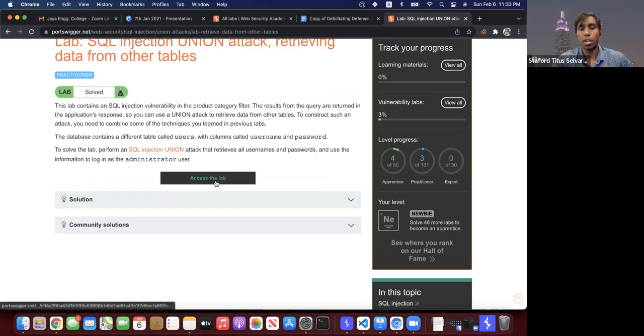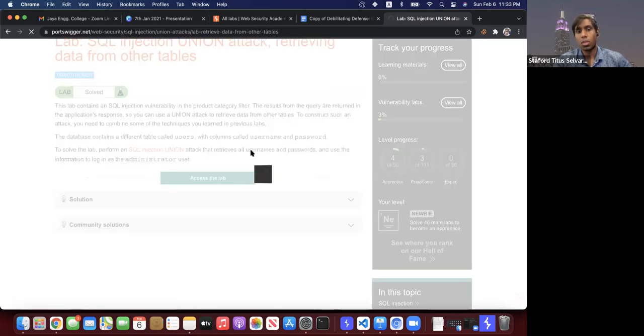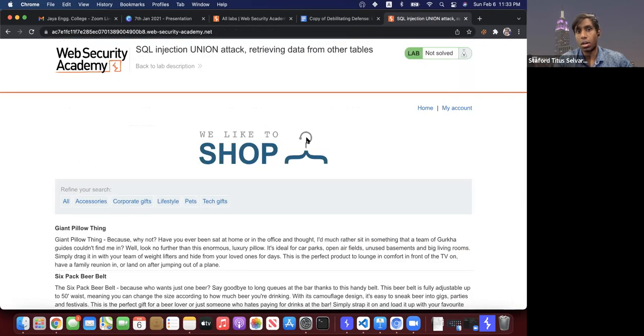So essentially what they're telling us is we know that there is a table called users and it has two columns called username and password. So we need to use the union operation to find out the username and password of all the other users present here, right?